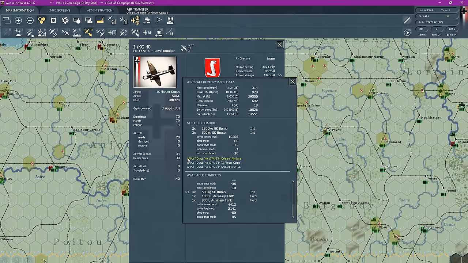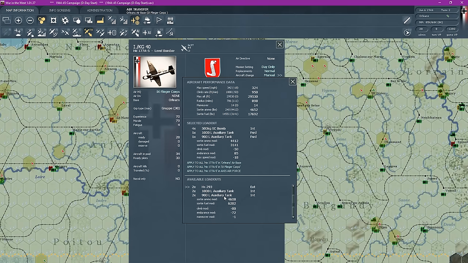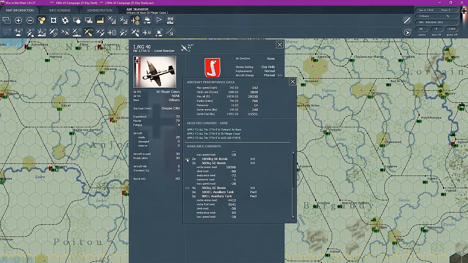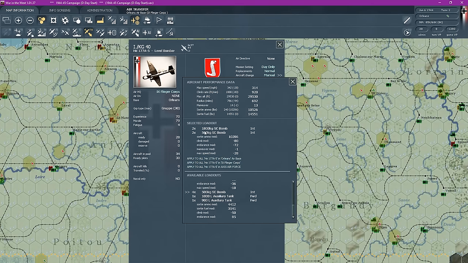Right. Wow, and we can carry. Oh my. I'm really interested in this. It's really quite interesting. So we can have that. So we carry two 1800 kilograms and two 500s. That's a hell of a payload. Okay. Or we can have four 500 auxiliary tanks. I see. We'll go with the 1800 kilogram bombs and the two 500s. That's a large payload. Right.